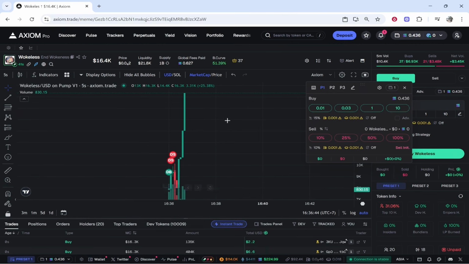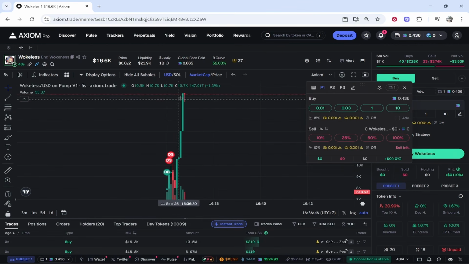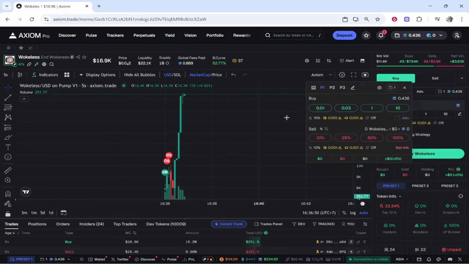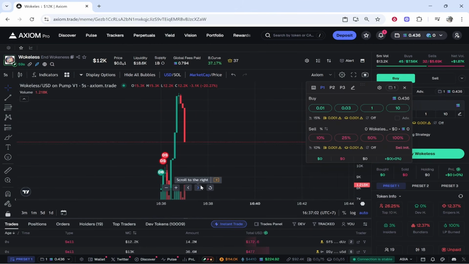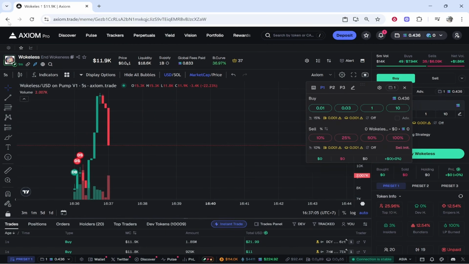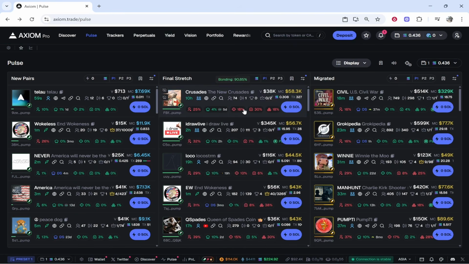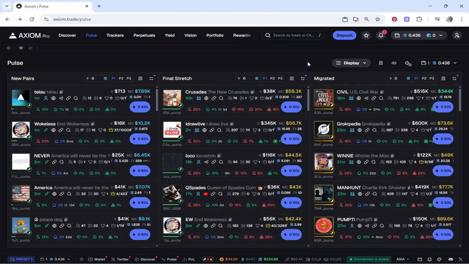Like you could see this going up, right? And you could just YOLO into this, but this is probably going to get rugged very soon. Someone's going to sell off. There's only 24 holders, and the top 10 holders own 30% of the supply. So once one of them sells, it's going to go down. There we go. So only go in coins that you're sure of, but don't be afraid to enter coins because you can exit quickly, but start with a small balance.